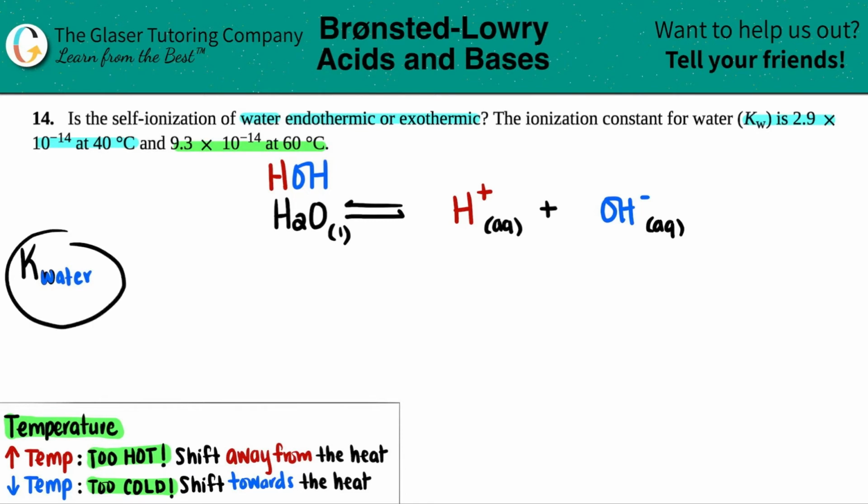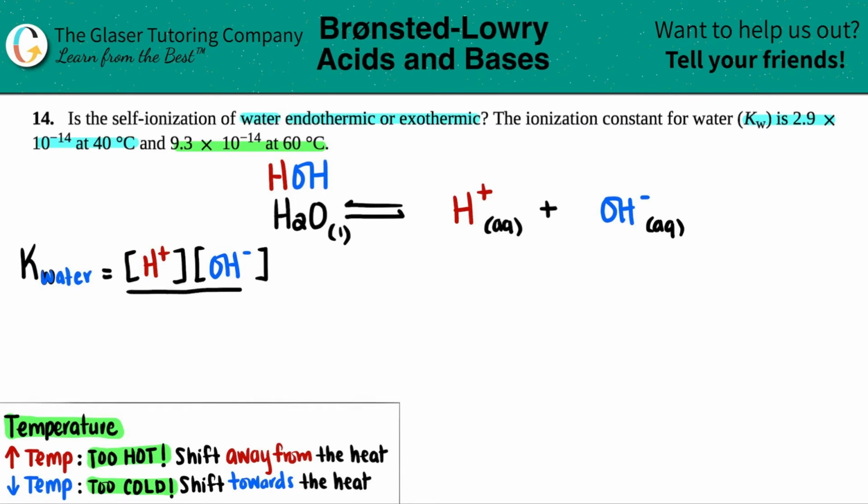Now, when we write the Kw formula, remember, K values are generally equal to products divided by reactants, and it's raised to those coefficients. So it's the same idea here. We're looking at the products first. In this case, there's two products. They're both aqueous, so they're allowed to be in the equation. So this would be the concentration of H plus times the concentration of OH minus. Now, we're going to be using this a lot in the upcoming section, so I would just memorize it.